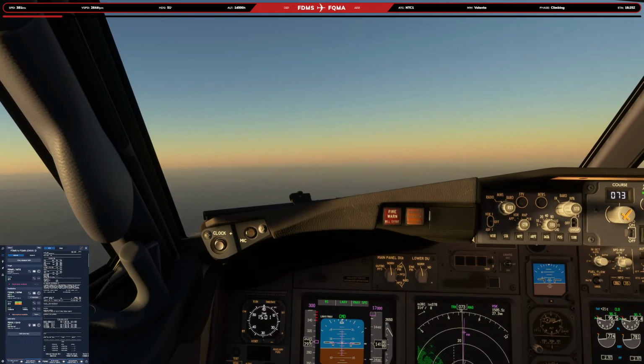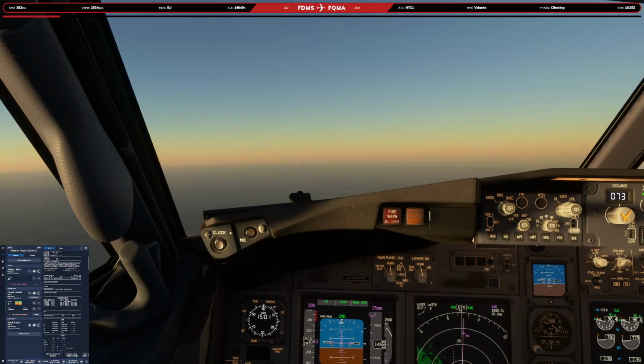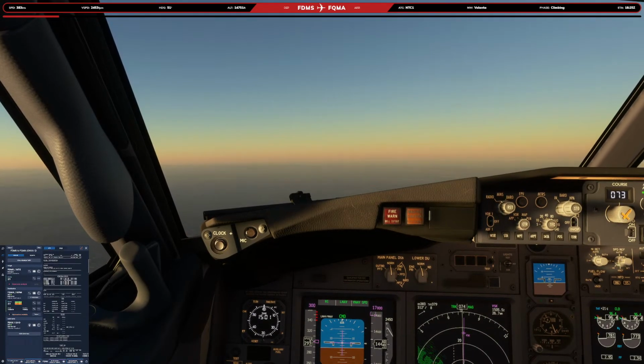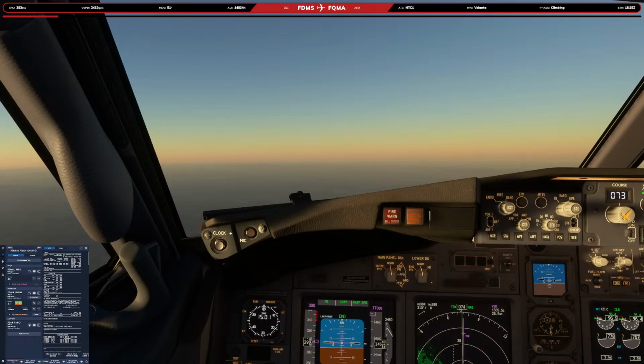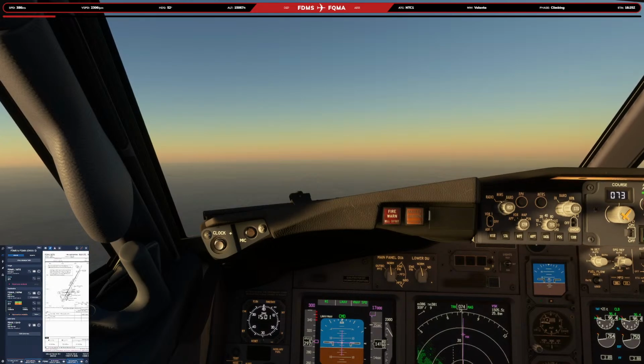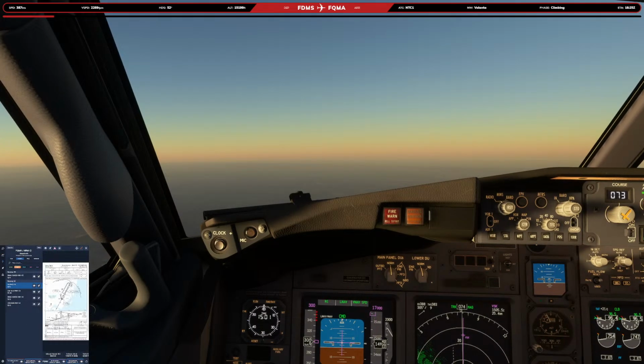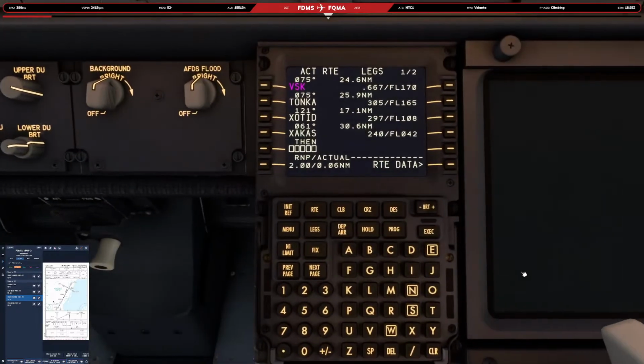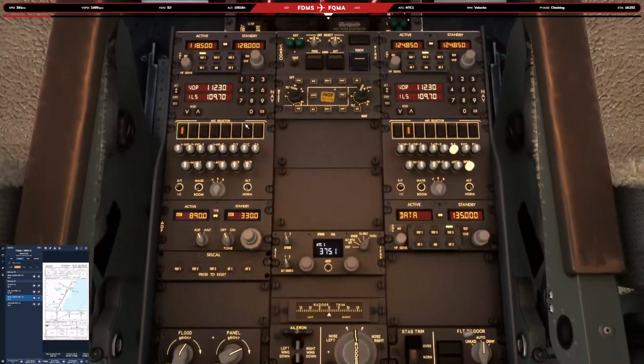Is that correct? Yeah, 23, that's the runway we're expecting to land on. Okay, so we have an RNAV and the ILS approach. Let's be set for both.